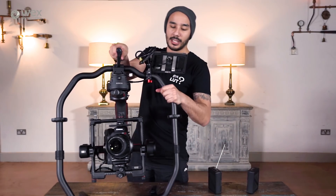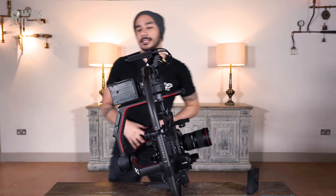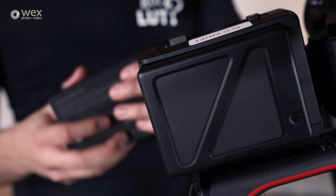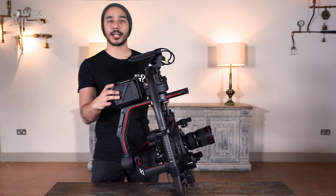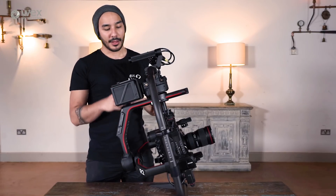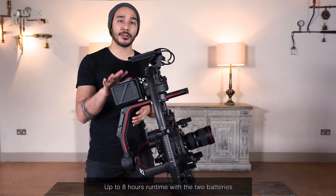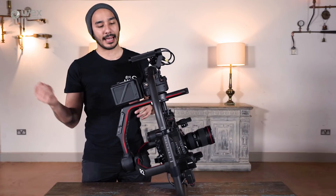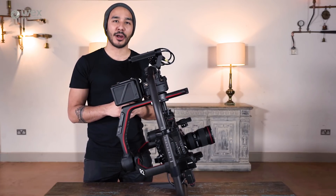This is the battery unit on the back — it simply takes the two batteries by sliding them firmly into place and then they're locked in. These two batteries, if they're just powering the gimbal, will power it for up to eight hours, which is a great run time. The nice thing about them is that they're hot-swappable too, so if one gets depleted you can take it out while still running the whole system off the one battery and hot swap the next battery in.